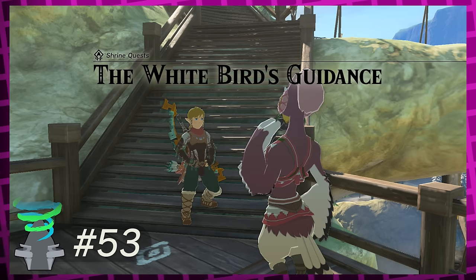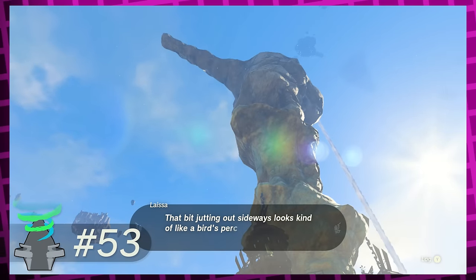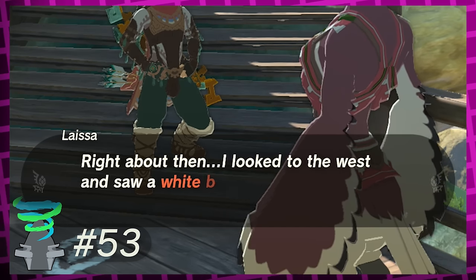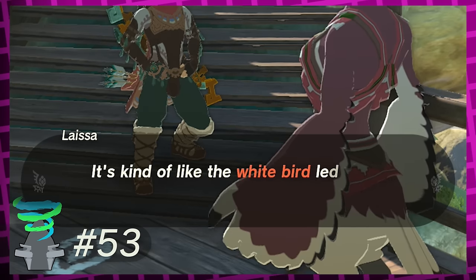One other thing I want to mention is that this shrine is actually tied to a shrine quest, namely the White Bird's Guidance, in which an NPC tells you that while she was up on the long pointed rock formation above Vito Village, during the break of dawn, she could see a white bird resting on the tip of its shadow, and that she found a cave entrance nearby said white bird.